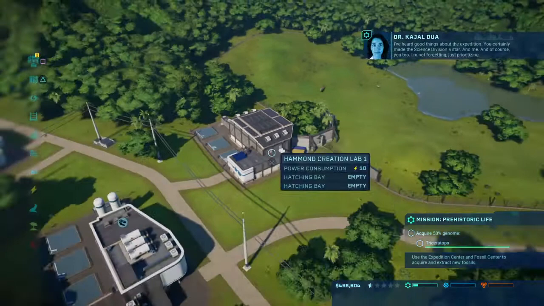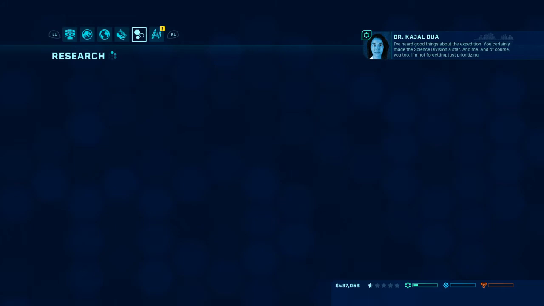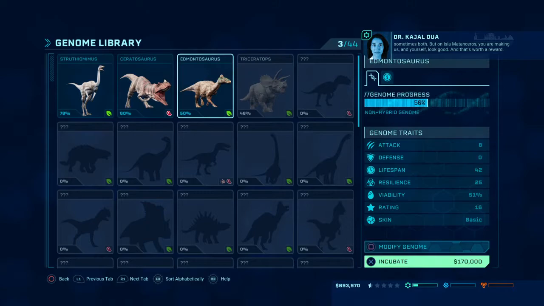I've heard good things about the expedition. You certainly made the science division a star. And me. And of course you too. I'm not forgetting, just prioritizing. No matter what anyone else says, science is what makes or breaks us. Admittedly, sometimes both. But on Isla Matanceros, you are making us and yourself look good. That's worth a reward.